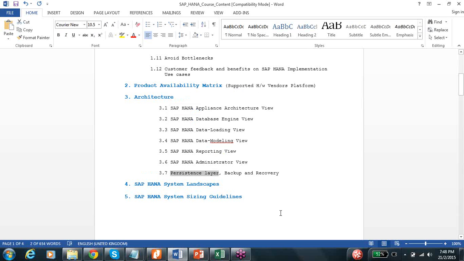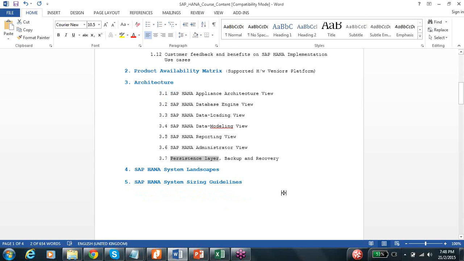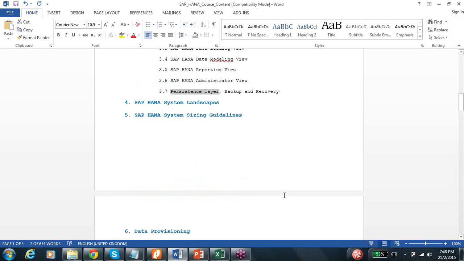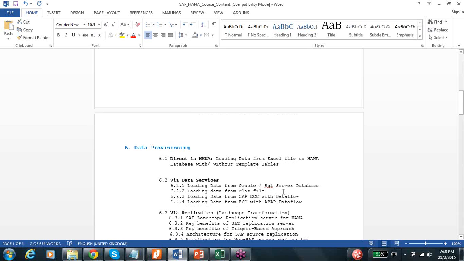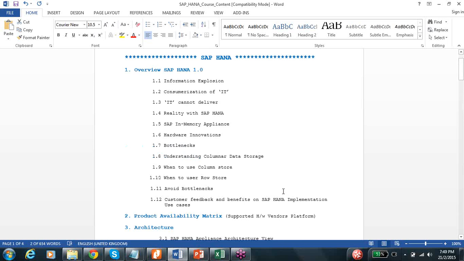At this point in time, we might not understand what this is, but later when we try to construct the definition of SAP HANA, then we will understand what is persistence layer. That is what we will be looking at in the introduction section, the first step of our staircase, the introduction.